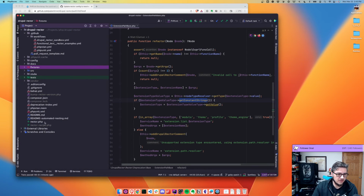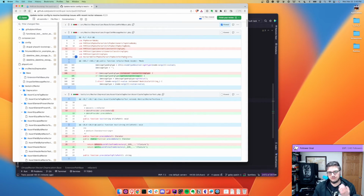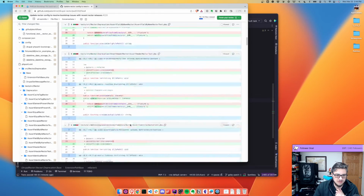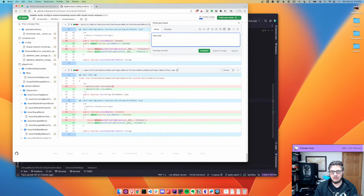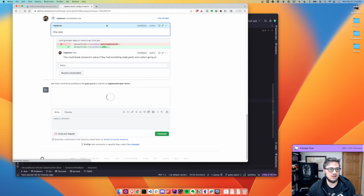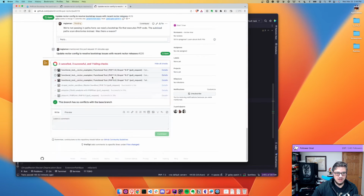If we had PHPStan running on this, which should, oh, it's at level 1. That's why. Okay, that would throw an error if it was higher up. That's good enough. Yes, that'll work, because essentially it means if it's not an empty array, give us the value. Yep, moving all the data providers to be static for PHPUnit 10, and I think that's the main changes that happened here. All right. I guess that's it. It should be fixed. Just mention in here that everything's good to go, and that went quick. 44 minutes.